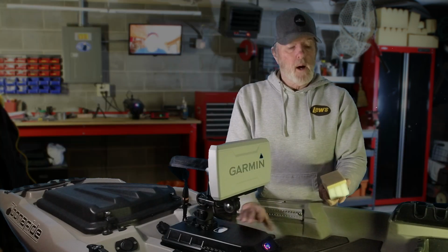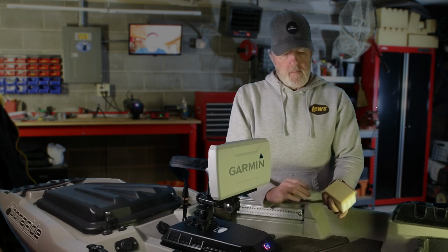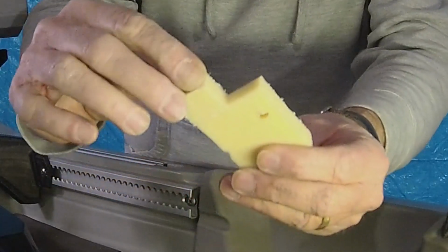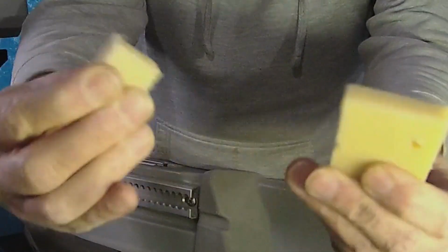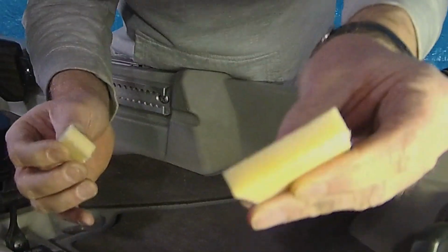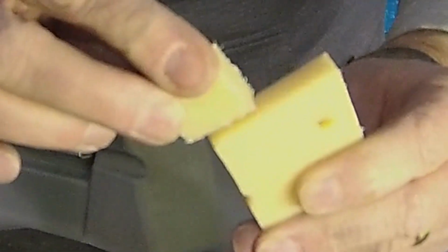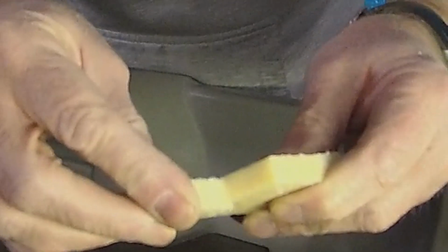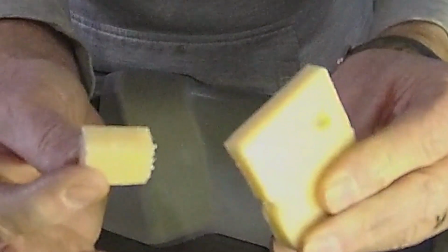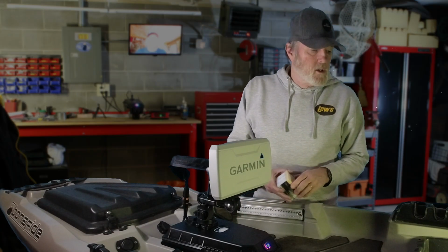So I needed a glue that would bond the hard plastic of this cutting board material together to make this block, and I also needed to bond the block to the bottom of the Bonafide's dry pod. Most glues won't work with hard plastics. The super glues, epoxies, silicones, none of them seem to bond the hard plastics, and they just come apart. I don't know if you can see that, but it's still liquid. It won't penetrate the surface of the hard plastic, and that's been on there for like 10 minutes or so and it's still wet. But there's a relatively new glue that does.